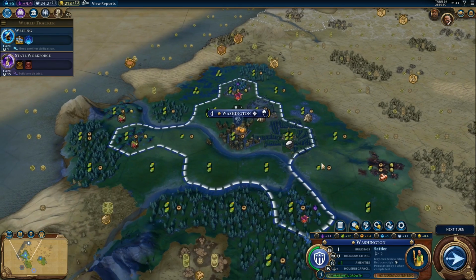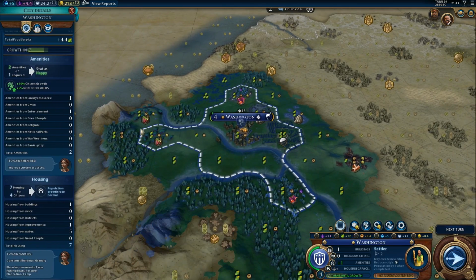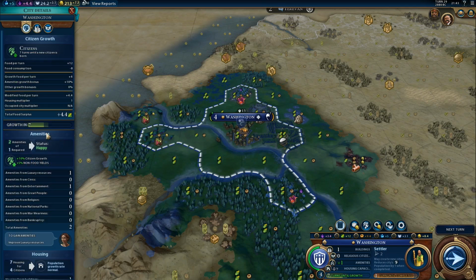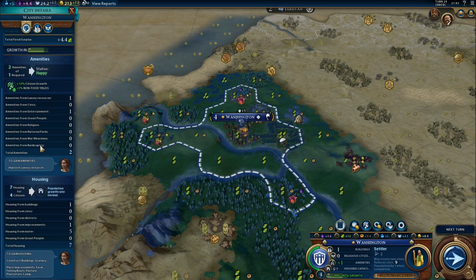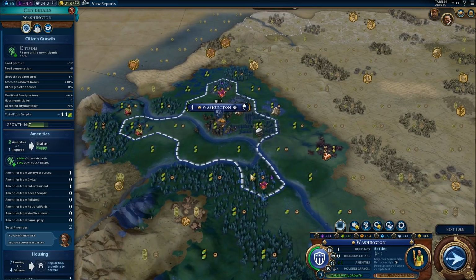People think it's the same mechanic, that you have to accumulate culture and the borders automatically expand. But that's just a theory. There is no clear way. Not even clicking on toggle city details can you see border growth or anything. Which I think they should include in the next patch or something, because that is incredibly useful to know when your borders are going to expand.